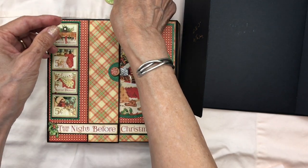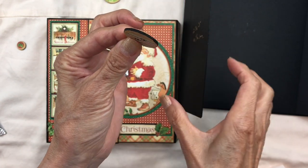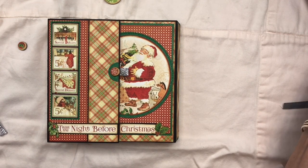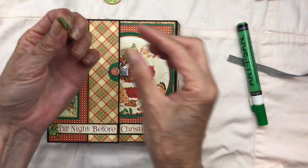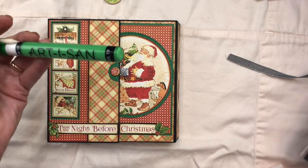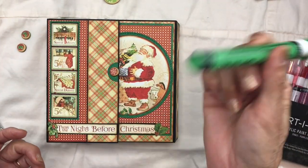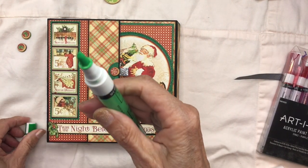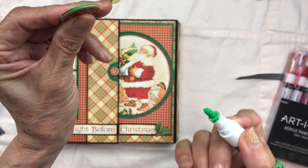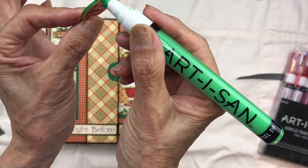So I usually color my chipboard either with plain old black Sharpie. That's just black Sharpie. Or if you want to add color to those chipboard pieces, this one I colored, you can kind of see it's a green color. This is an acrylic paintbrush marker, they come in multiple colors. You just shake it up. It's got a thin tip, and you can just put it right over that chipboard also. Like that. So that's kind of cool if you want to make your chipboard edging a different color.